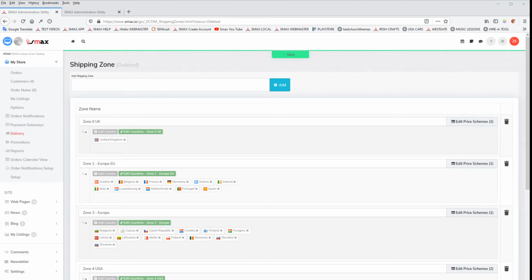In this tutorial we're going to look at the e-commerce engine and we're going to look at the delivery area in a bit more detail. In the last tutorial we looked at the delivery based on country, but now we're going to look at a local store that can deliver items.